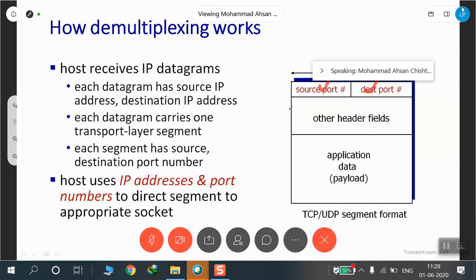This tells us the information about from which application it's been sent and to which application it's to be delivered. By IP address, you would reach the destination, but after reaching the destination, to whom this segment should be passed on, this is where the source and the destination port number helps us.